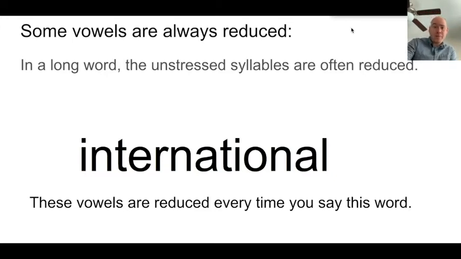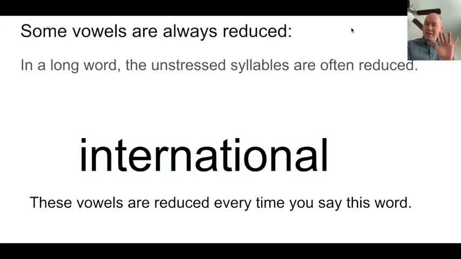So you might hear someone say this word, and you can pick out which syllables are stressed, which syllables are heavy, and usually those ones will have a very clear, loud vowel. In this word, international, again, I'm American, so I say international, you hear the third syllable much more clearly than the other ones, and that's the stressed syllable, international.